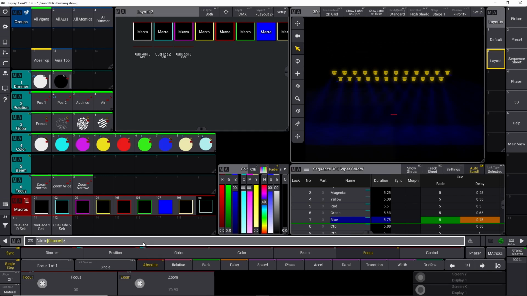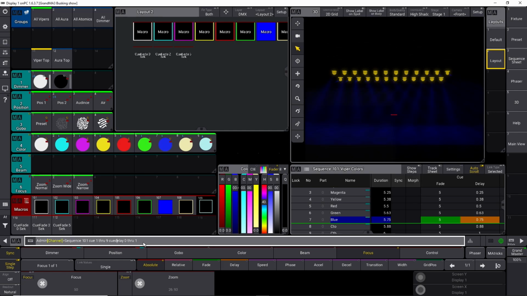But maybe it's me misunderstanding the macro. But I think queue delay sequence 101 Q1 through 9 queue delay. I mean, in my brain, this should set the queue delay to 0 through 1 second on every queue. But I could be wrong.